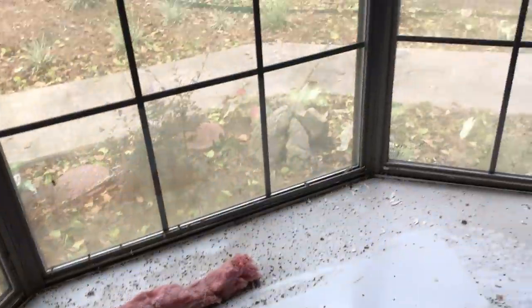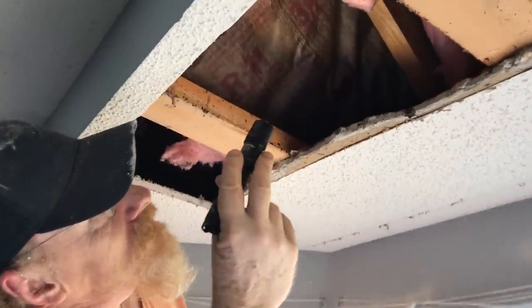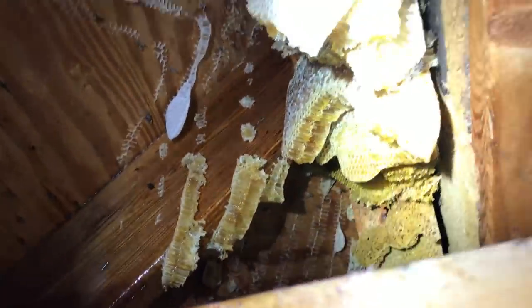You know what that is? That's roach poop. It's saturated insulation coming out of here too now. Stains on the ceiling. Okay. The comb started here and goes all the way over to the corner. And they've been nibbling on the board too, the backing board.